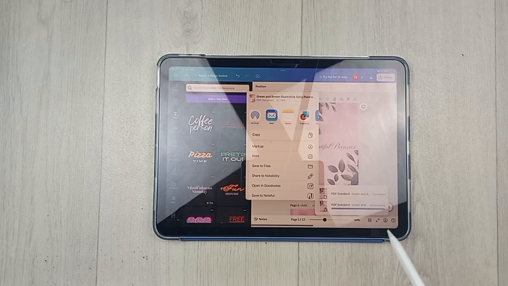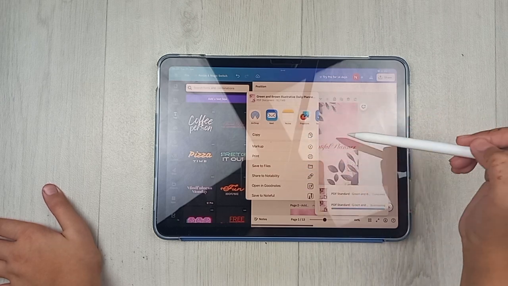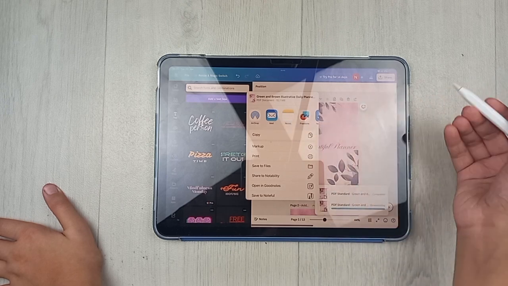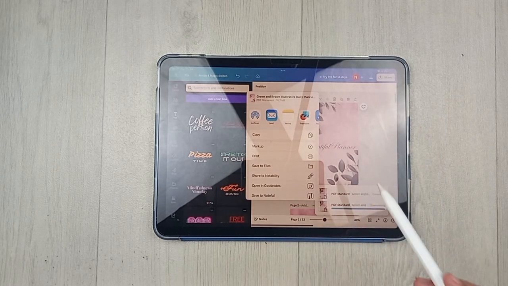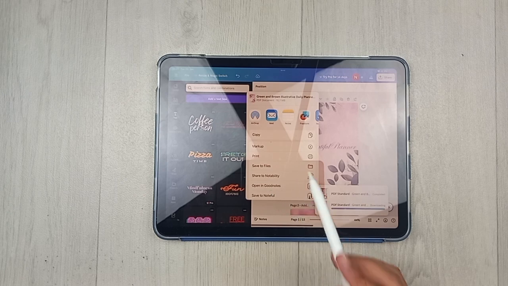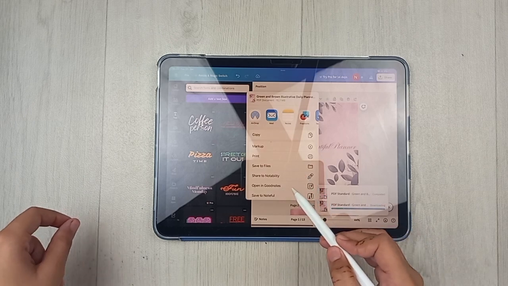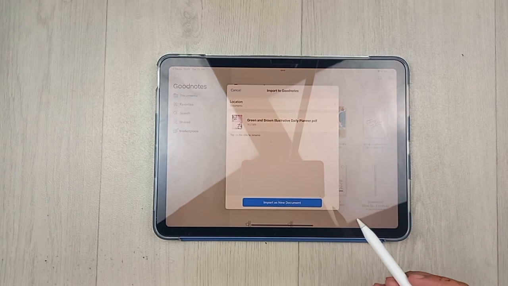Okay, so as you can see, it has been downloaded, and it will show you this little page right here, and there will be many options. You can copy it, you can save it, or just say okay bye, I'm going to my gallery where your photos are saved. But there's one more thing through which you can go to Goodnotes, and that is right here, open in Goodnotes. This is a really big shortcut for me, I think. So I'm gonna tap the option open in Goodnotes, and voila, it will be imported.